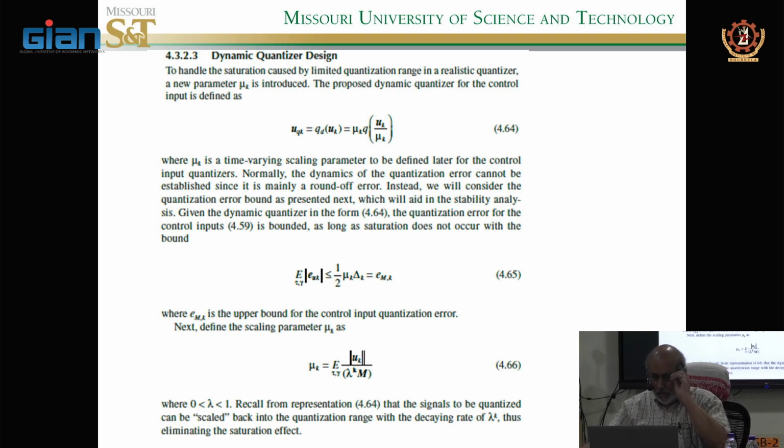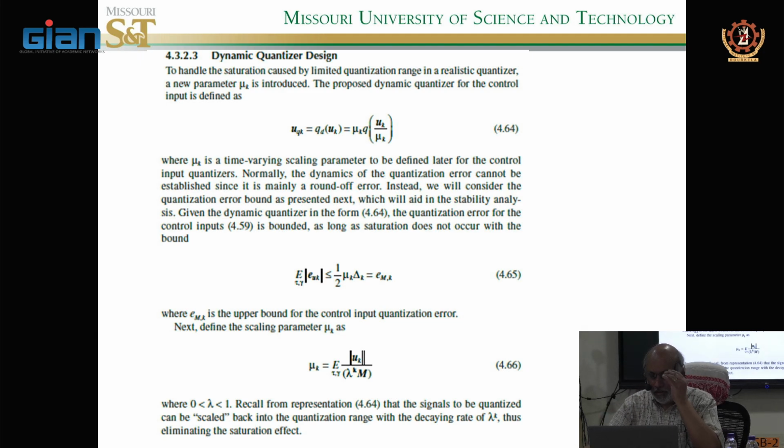So remember the dynamic quantizer equation, QK is QD, the mapping to Q of K. So that's in a dynamic quantizer. You basically taking a mu k here and mu k is a zoom parameter. Remember the zoom parameter, we did that. And the purpose of the zoom parameter is what? What is the purpose of the zoom parameter? To bring the values from outside the range to bring it inside the range. Don't forget that. Okay? So that's the zoom parameter there.